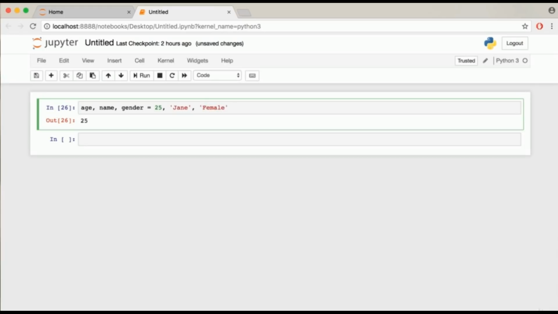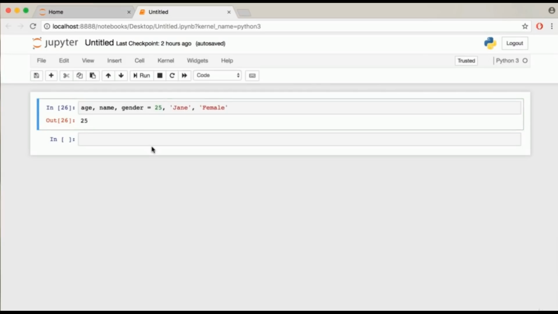Only use this notation with closely related variables. For example, all the variables here represent the characteristics of a person. You could also do this with dimensions like width and height, as they both represent the dimensions of some shape, most likely a rectangle. Try to keep your variable names as descriptive as possible, to ensure that you're always aware of what's going on in your code.